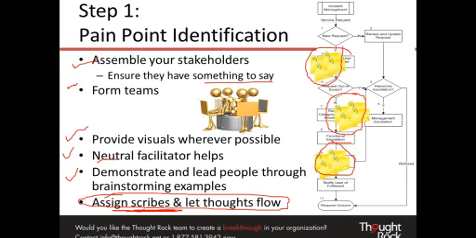So in the brainstorming, you want to let this, again, sort of feed itself and let people just come up with their ideas and capture as much information as you possibly can. Graham, I just have a quick question about assembling stakeholders. Do you have any advice on where to select stakeholders for the pain point analysis?